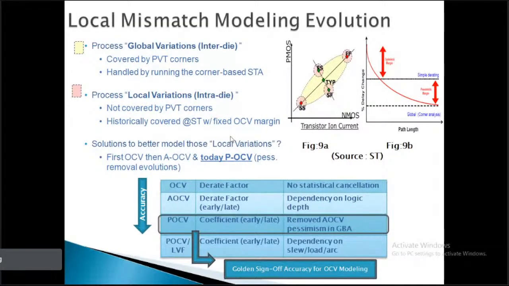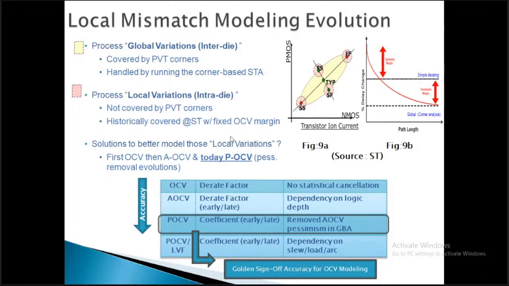Now, other than this, we also have to model some mismatches. If we are talking about the fabrication process itself, first we have the wafer, then we go for masking, then etching, then again masking. We do different kinds of masking for putting a circuit on the chip. In that case, if a chip is present in the center of the wafer or on the edge, there will be a difference. Some chips will be fast, some chips will be slow. So those things we also need to model there.